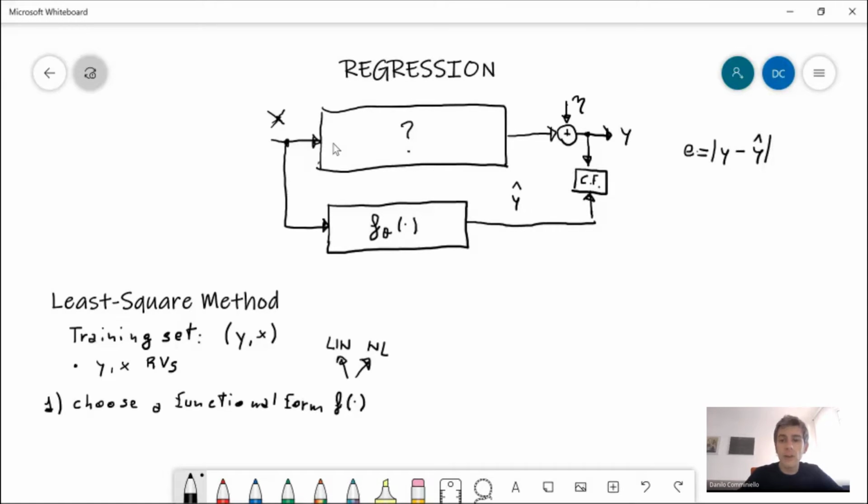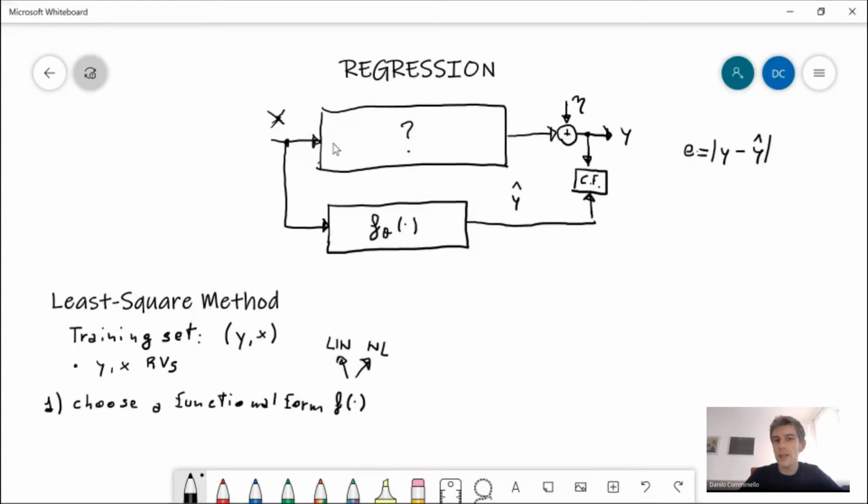So it is rather easy to find a functional form of a linear. Of course, we have a line if we are in the two-dimensional space. So we have a hyperplane if we are in the three-dimensional space, and so on. Otherwise we have a nonlinear functional form. So if our correlation between input and output is nonlinear, we need some kind of different forms.